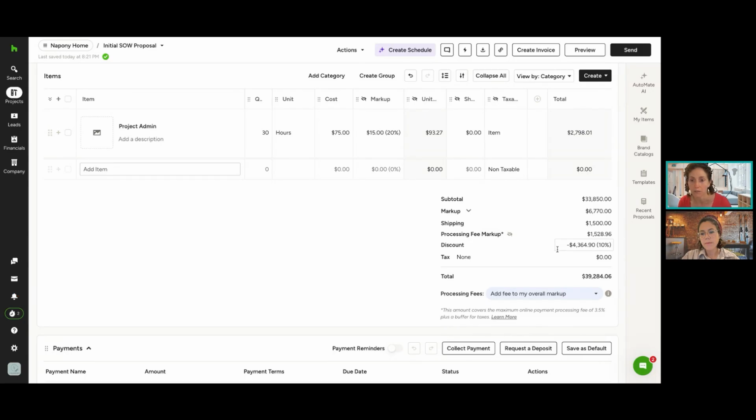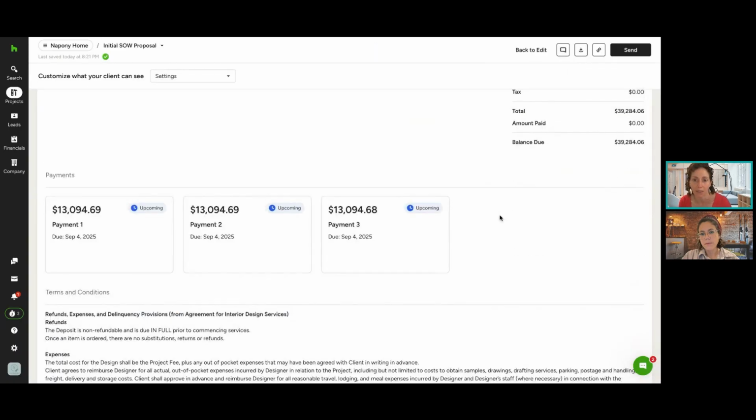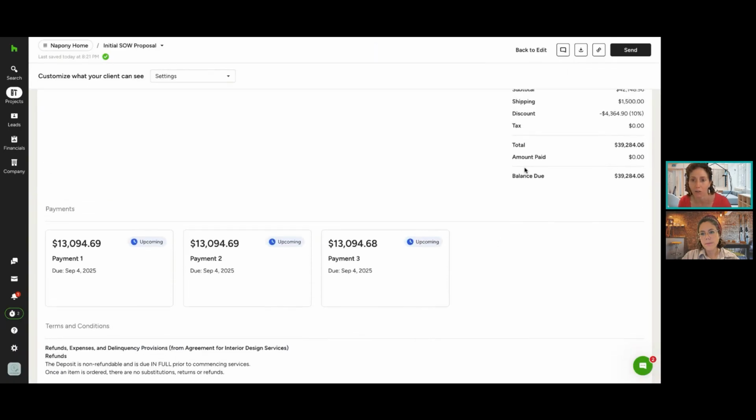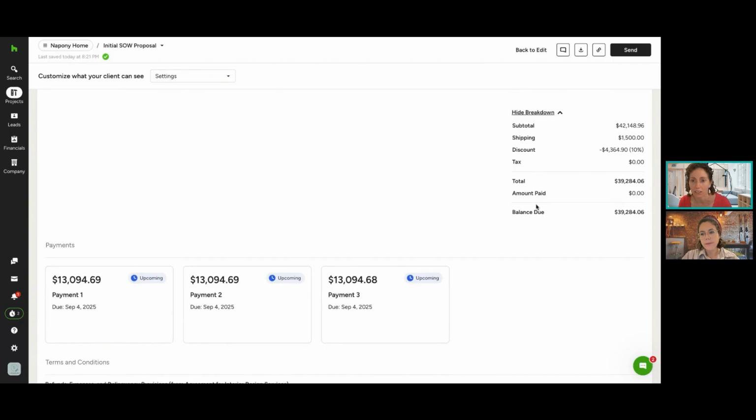Yeah, again, that's only visible to you. So your clients will just see the total amount. The fee is already embedded. It makes it a lot easier for them to pay because they're not necessarily seeing that separate transaction fee line item. So we've had a lot of success with that. Yeah, you can see the total balance just has that amount already included. So there's not a separate line.